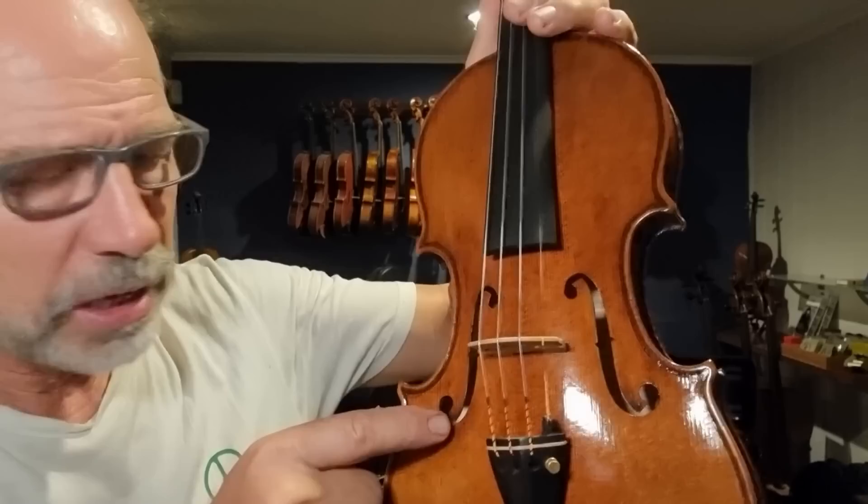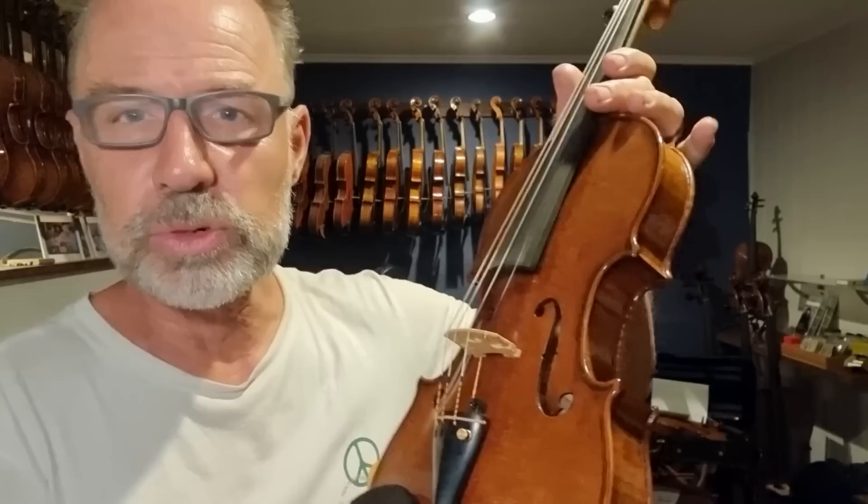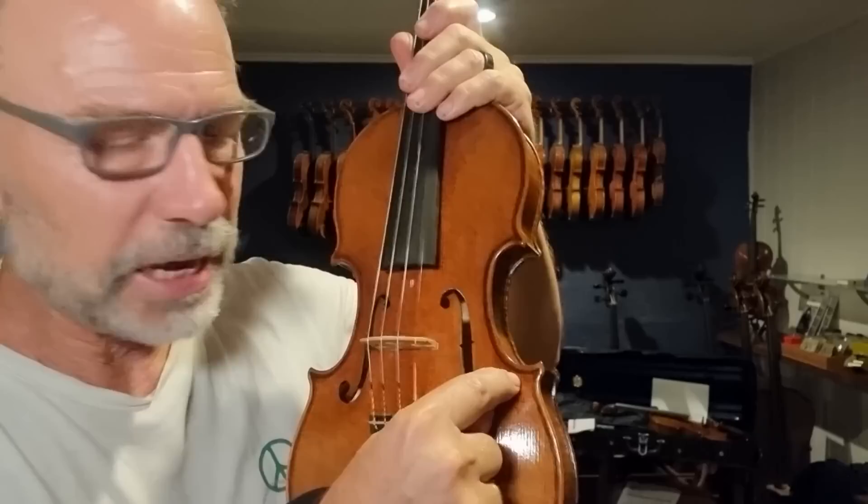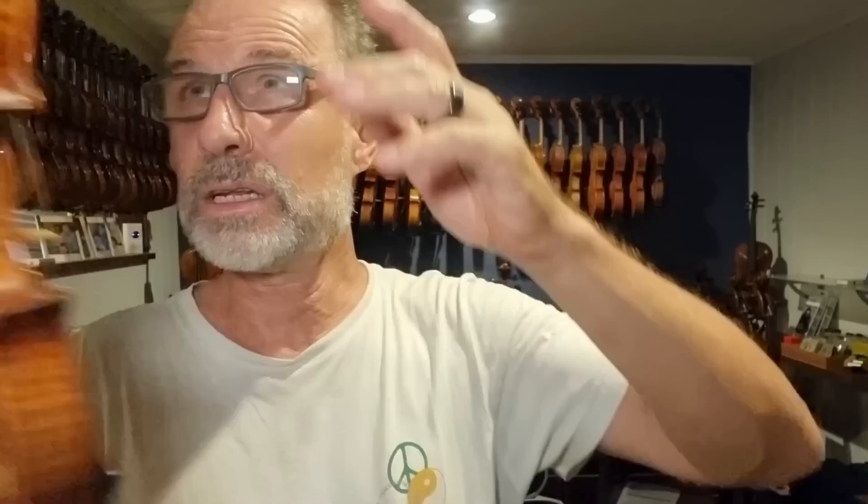The clean edges and shapes are very different. Each area kind of had its individual style, and you just have to study the style of each maker to really see the difference. There would be differences in the F-holes — the way the F-holes were carved, the scoop just in the F-hole made differently with each instrument. The kind of edge work, the way the purfling was inlaid, how close the purfling is to the edges, how the purfling ends — in some instruments it gets pulled into the tips. So there are lots and lots of little differences. It would probably take a whole video in its own right to explain all those differences.